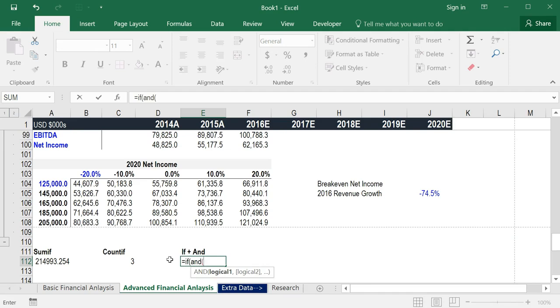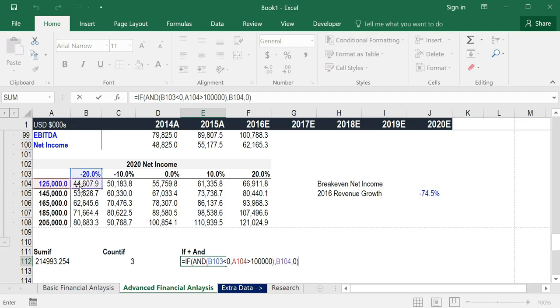So the first one I want to say if this net income number is less than 0, and also if this number here is greater than 100,000, close bracket, then return this value in the corner here, otherwise return 0.